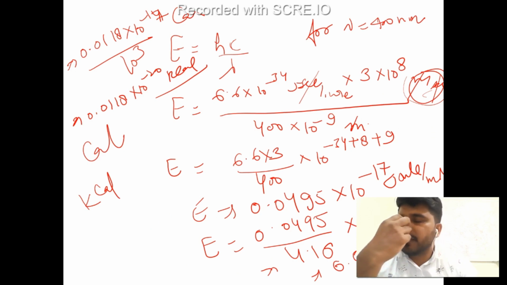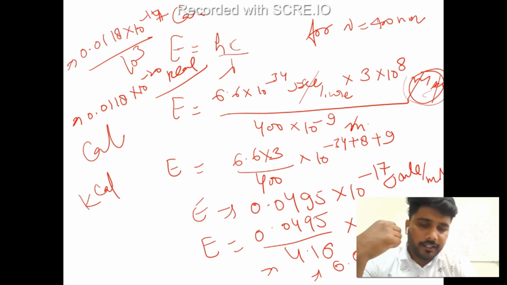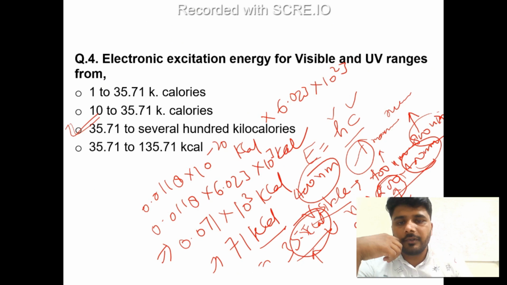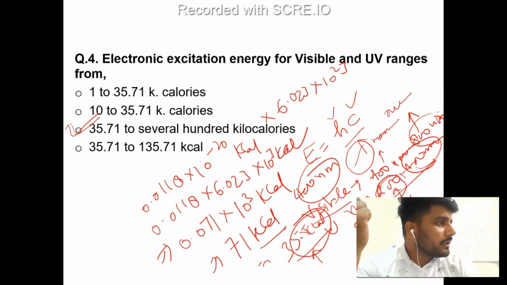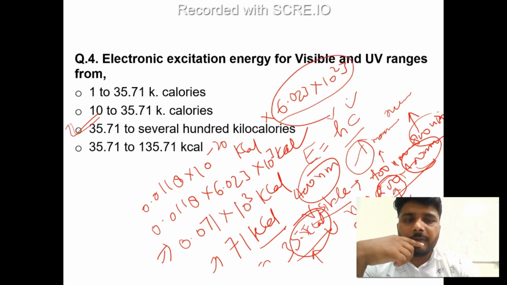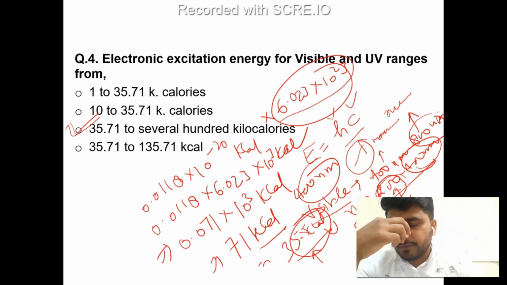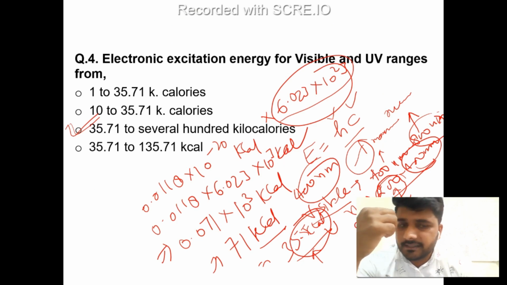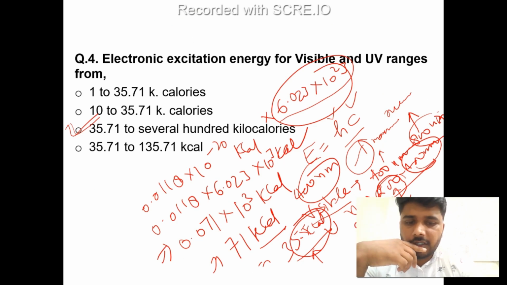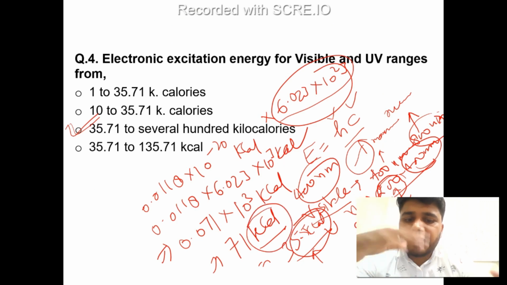Yes, per mole. If you want to calculate it for per atom, there is the Avogadro number in 1 mole. If you want to see the number of atoms in 1 mole, it will be equal to Avogadro number, right? So you can easily calculate by Avogadro number, or you will get the value only in kilocalorie, right?